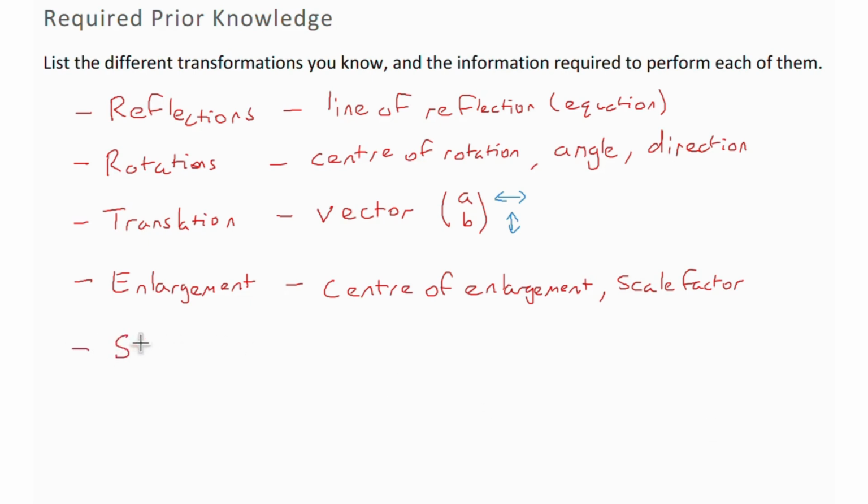You may have seen this one, but you may not have. A stretch is the last type of transformation you might have come across already. Now, a stretch is similar to an enlargement, but it only happens in one direction. So if, for example, we have this triangle here, if we enlarge it, all the sides get bigger, and we get something like that. If we were to stretch it horizontally, then that side would get bigger, but the height would stay the same. So the height wouldn't get any bigger if we're stretching it horizontally. And if we were to stretch it vertically, then the bottom would stay the same, but it would be stretched up like that. So stretch is like an enlargement, but only happening in one direction at a time.